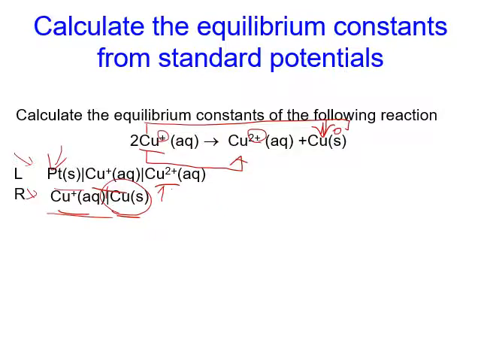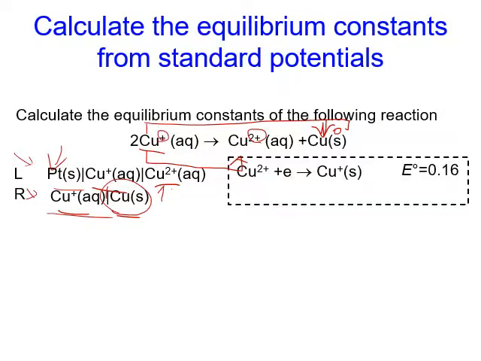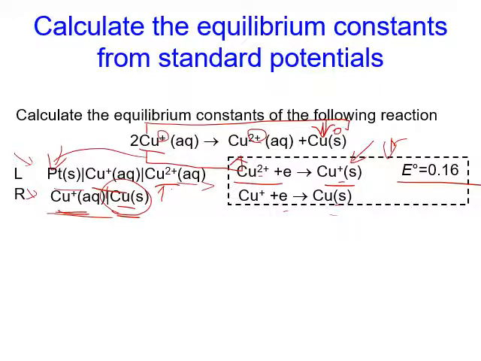So in the standard cell potential table, we find for the copper half cell potential, copper 2 plus goes to copper 1 plus. Note that here it is written as reduction. Even though in the reaction it is an oxidation reaction, the table lists it as a reduction reaction. So it's 2 plus goes to 1 plus, and the reduction potential is 0.16. And the cathode is copper ion gaining electron, that's a reduction reaction, forming copper metal, and the reduction potential is 0.52.